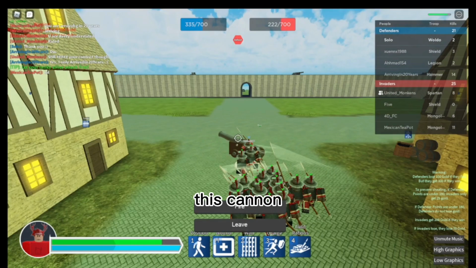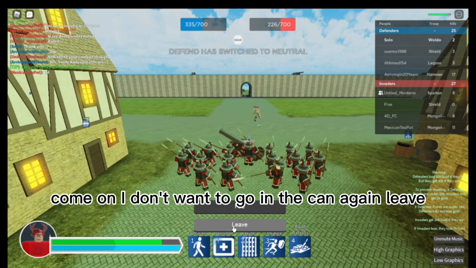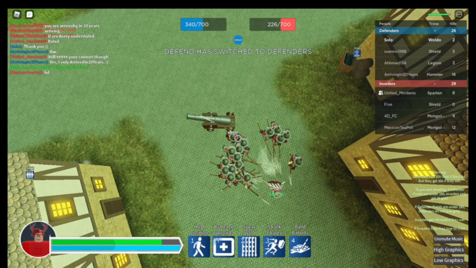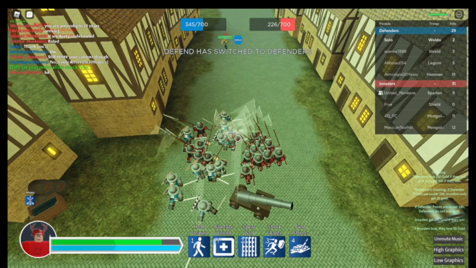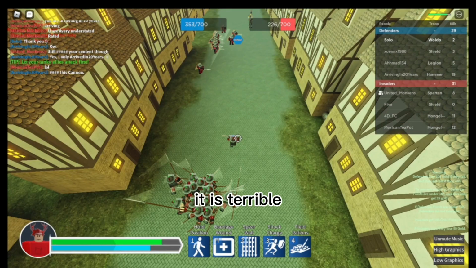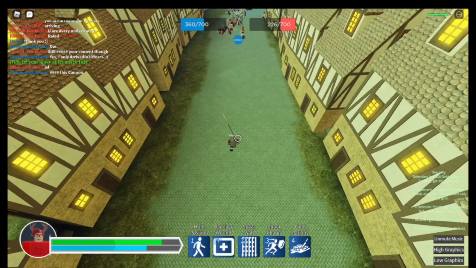Oh my god, this cannon! Oh no. Come on, I don't want to go in the cannon again. Leave. Let me go. For you! Okay, come on. I can't walk. I'm lagged. I cannot walk. Oh, this game is terrible. It is terrible. Come on.